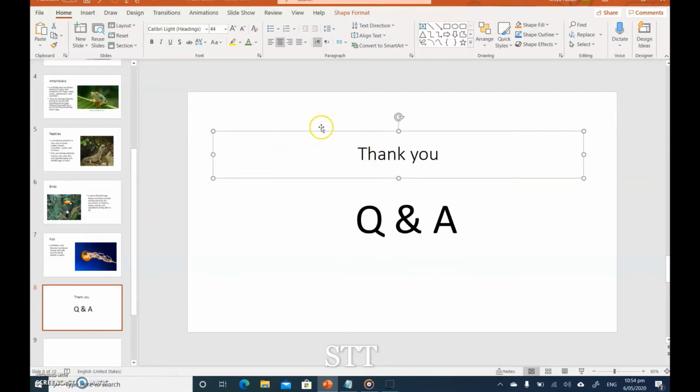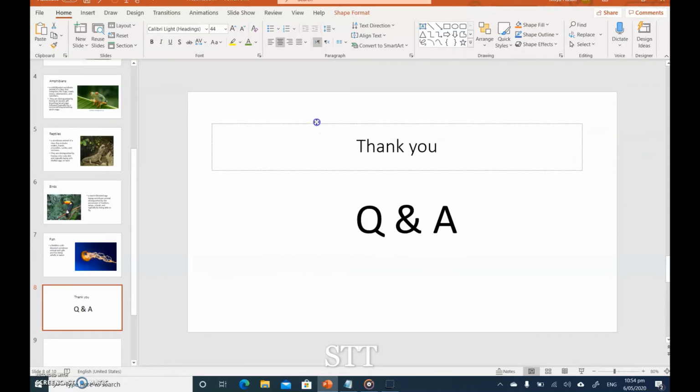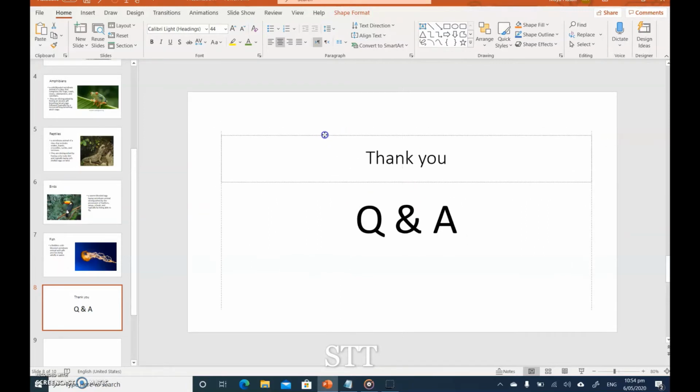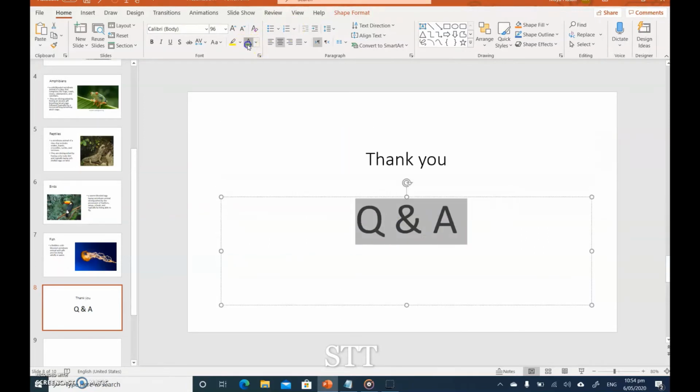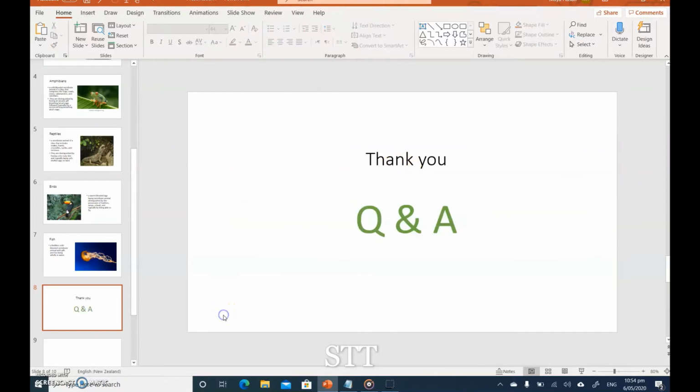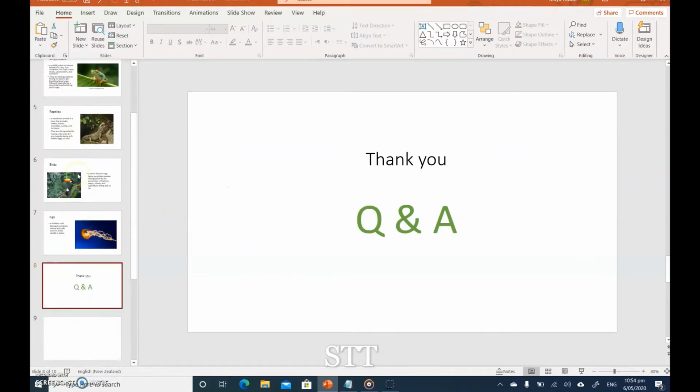You can put the mouse on the square of the text. Once you put it there, you will get a small cross here, and then from this cross you can start to play with the text. You can color it again if you want, like that. So by doing so, now we have finished how to do a simple presentation.